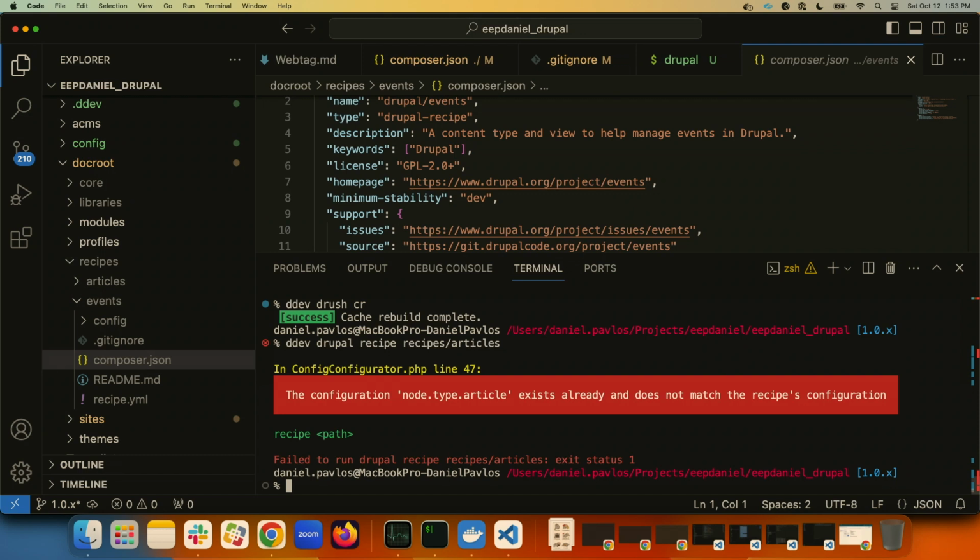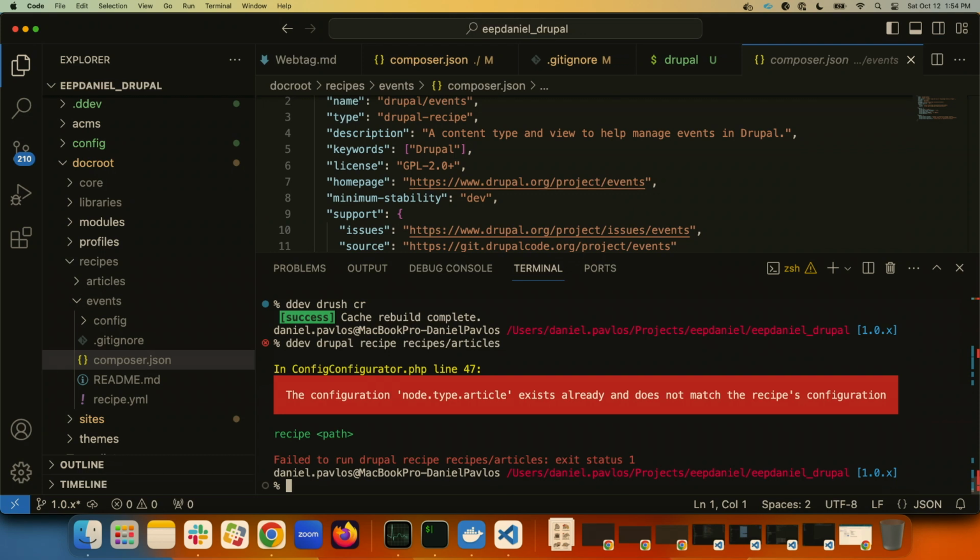I believe they're trying to mitigate that as well, because right now if the keys in the YAML file are different from what's stored in the database, you may run into this issue as well. There's an issue on Drupal.org where they're trying to resolve that. That's something to be mindful of.